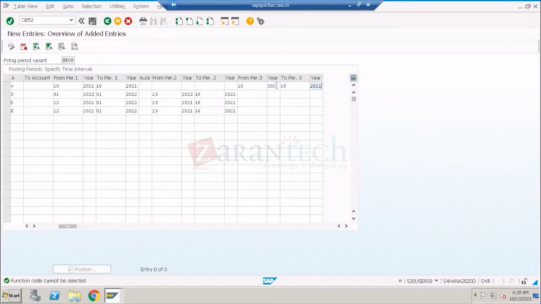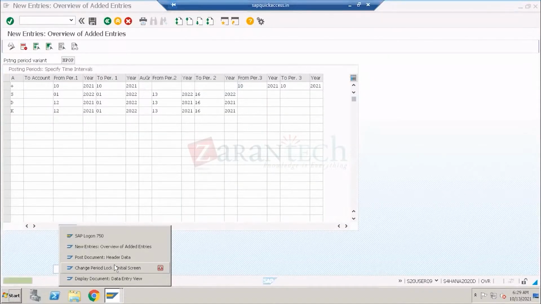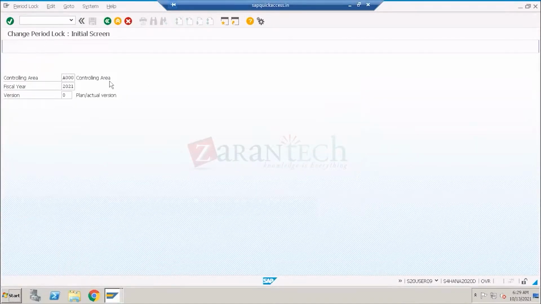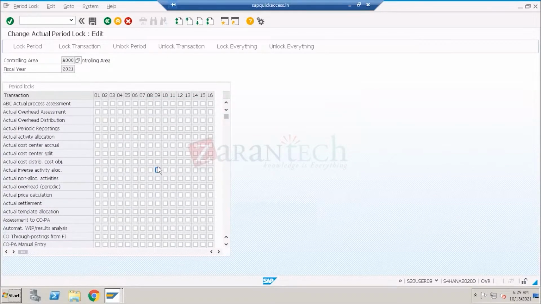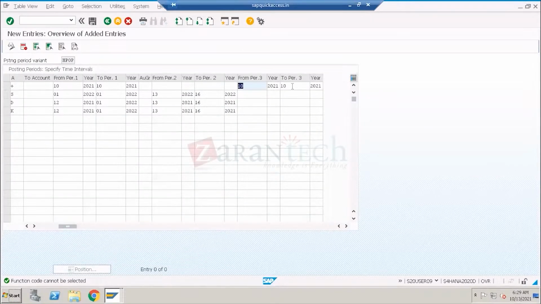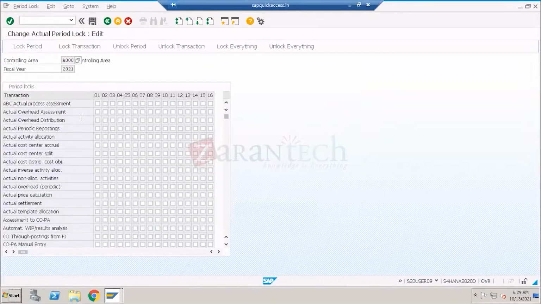There will be multiple business transactions, which include the actuals and the planning. But I want to bring only the actuals into the ACDOCA table with value types 04 and 11. Those postings, from today onwards, I can directly control using the OB52 transaction, because now you have made it a universal general entry table. At any period of time, if you want to use the postings of period 03 for the 10th period, now you can maintain it here, so there's no need to open individually. Very, very important. But there is one small drawback in this. If you are keeping 10 and 10, it will allow all the business transactions.